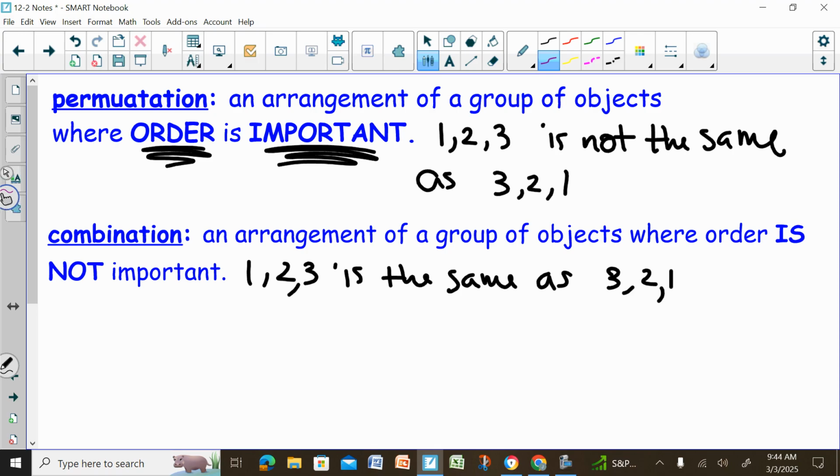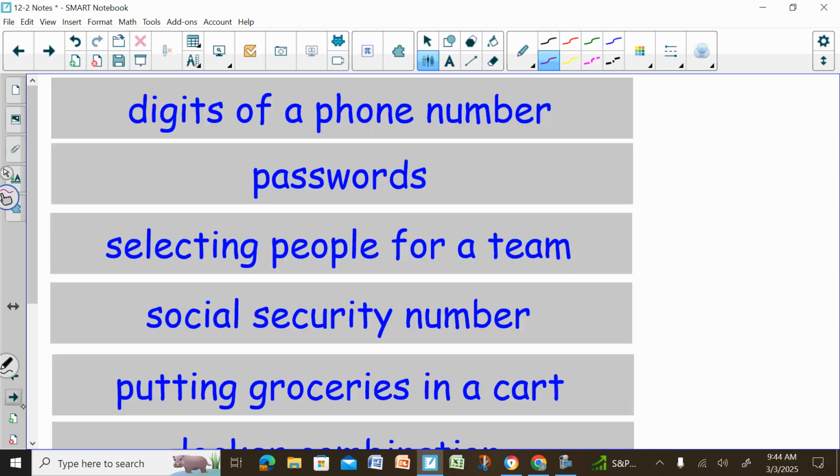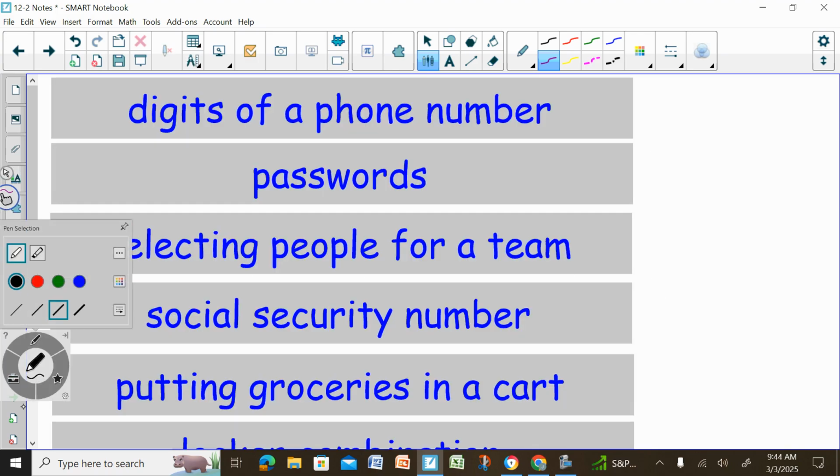So let's go through some different scenarios. I have a bunch of scenarios listed. And usually when I would do this live, we would just drag and drop these into different spots. So that's why they're written that way. But we can go ahead and label these as we see fit.